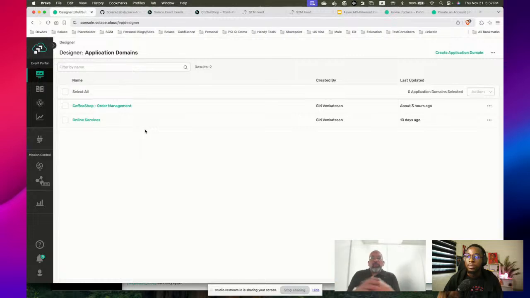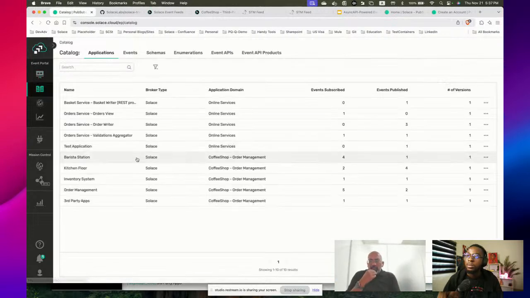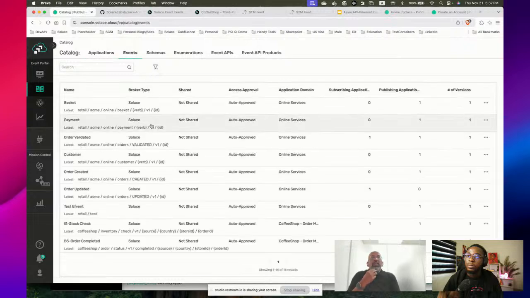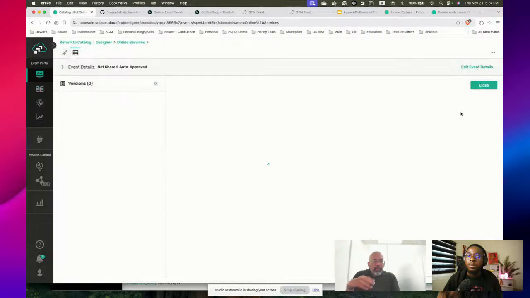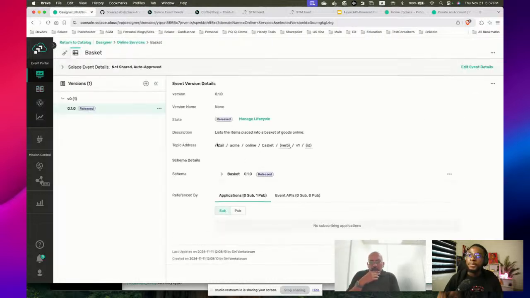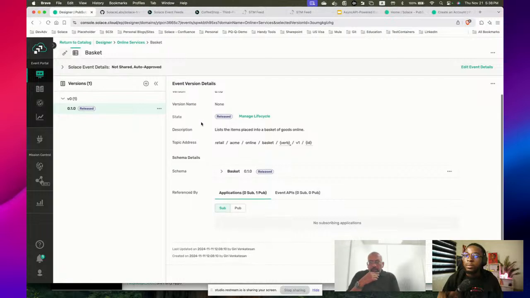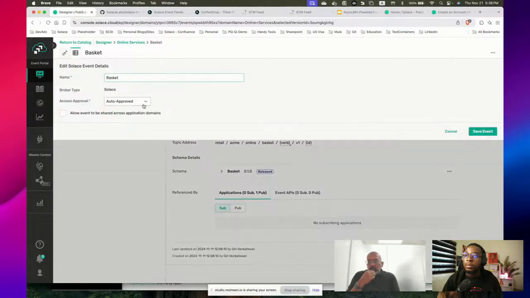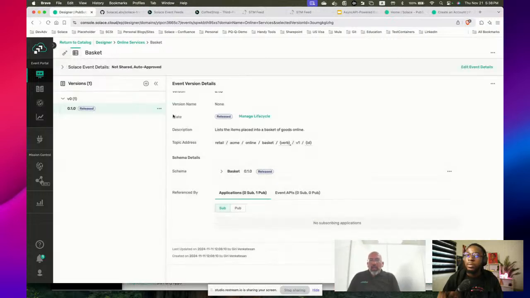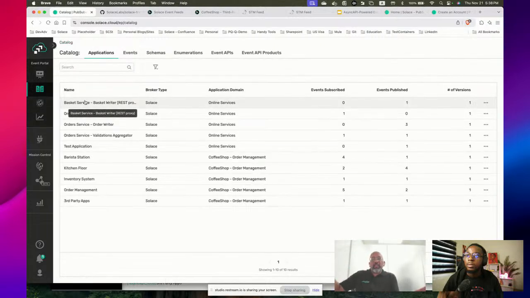If it is not shared, that's where you start with discoverability. If you find this event useful, maybe you can send a request, and the request can be approved. So there's also a workflow involved, right? By definition, when you create an event, for example, let me quickly show you, it is automatically approved. Version name, edit event details. So this is auto approved. But you can mark certain things as requires approval. So when somebody sees it's not shared, they can request, and then it goes through the evaluation process and so on.